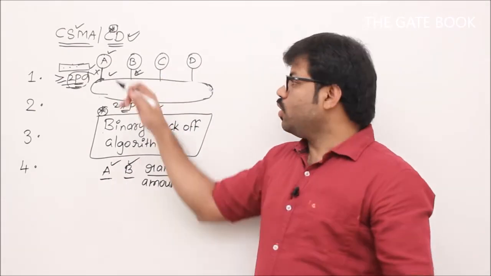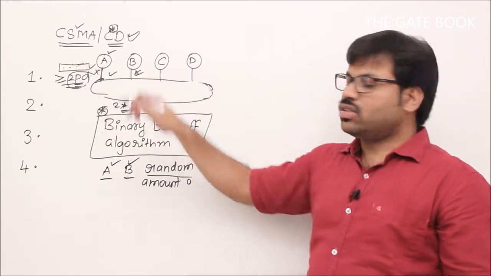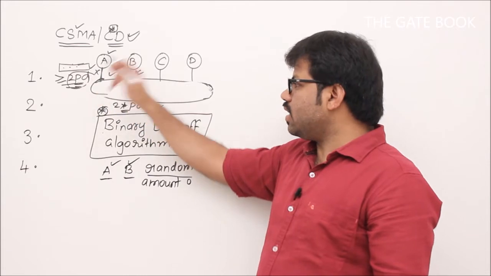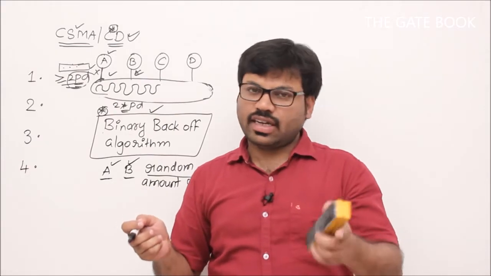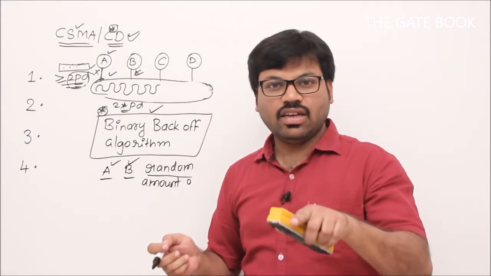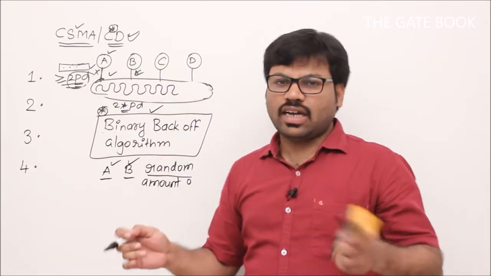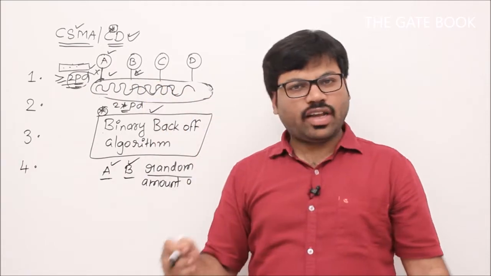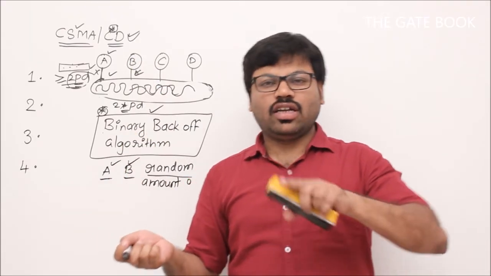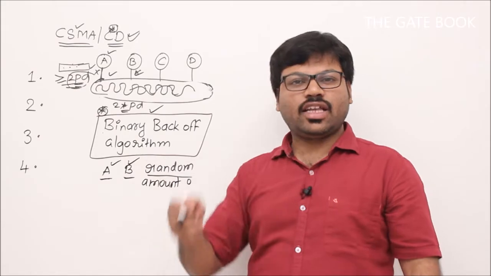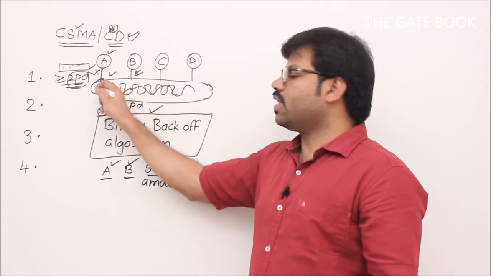Let me summarize it again. Multiple stations are using a persistence technique, whatever it is, to acquire the channel. Whenever they realize that it is their turn, they will start sending the signal. Already I told you, in the p-persistent, non-persistent or 1-persistent technique, there is a method to send the signal, correct? Finally, multiple stations started sending signals at a time using that technique. What happens? Collision will occur. Then using the collision detection technique, which is very simple: every station has to sense while sending the data. Then definitely they will detect the collision.